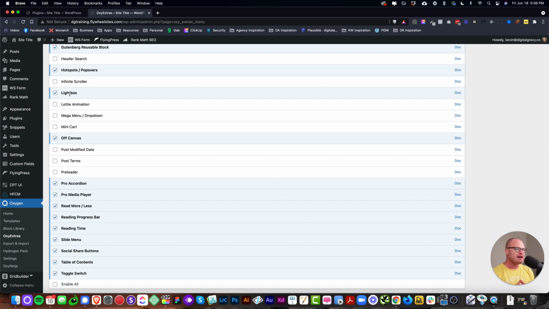So this lightbox can be used with repeaters to query custom fields from ACF and custom post types, right? One of the use cases I use it for all the time is team member bios. So I'll create a grid with all the company's team inside of it. That's their headshot, their name, their title. When you click on the card, instead of taking you to a bio page separately, it just has a lightbox that comes up. And all the information in the lightbox is pulled from that custom post type, from that person's custom post, right? So all their advanced custom fields on the back end populate into the lightbox. Very, very powerful. You can't do that with Oxygen's native modal.